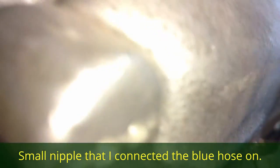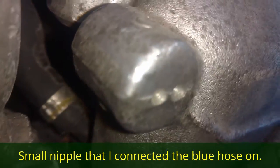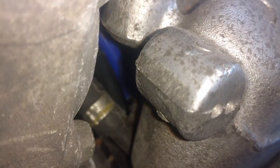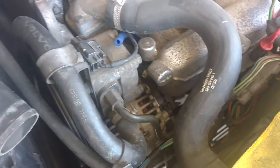See down there — I got that silicone hose down there on that nipple. Maybe you can see it better if I didn't have that light on. There it is. That hose is going right down to that nipple on that banjo bolt. I slid it on there. The other end's here. I'm going to go ahead and spray down in that tube with a little bit of this carb cleaner.